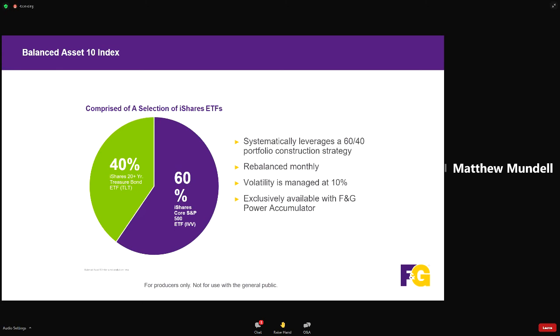This one rebalanced, I think, 14 times, and 12 of those were scheduled. So it forces itself to rebalance at least once a month, which is a huge advantage. It takes itself back to the 60-40 split at least once a month. 10% is a lot of volatility, right? So only a couple of times last year did it actually rebalance because it was forced to.